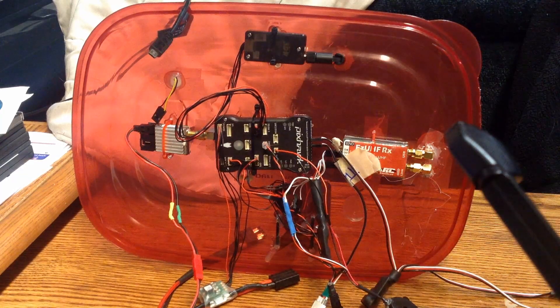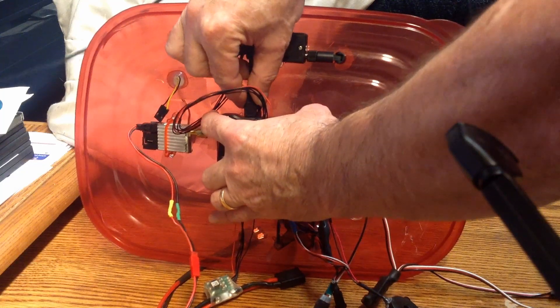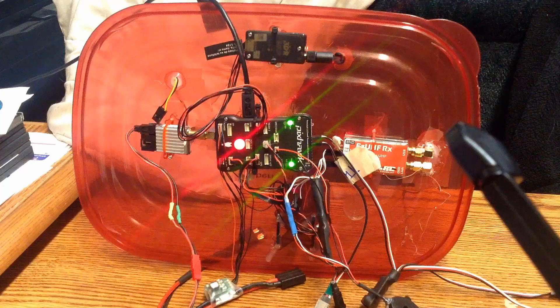This part should be pretty simple. I've got it sitting propped up on the GPS. The GPS won't lock up in the basement especially oriented like it is. Basically all I'm doing is plugging in the USB port. I just took it outside and played with it on an auto mission.